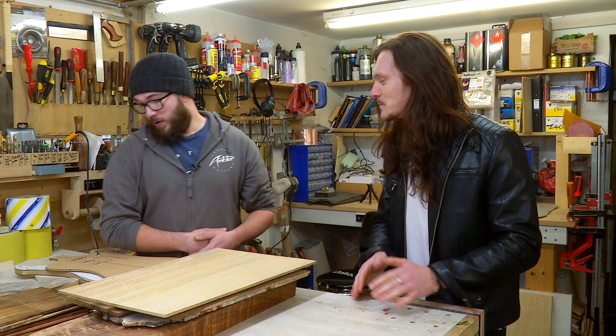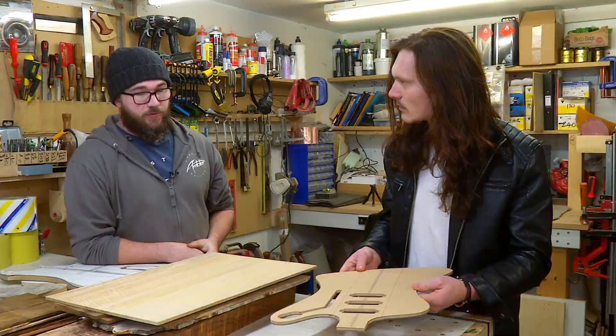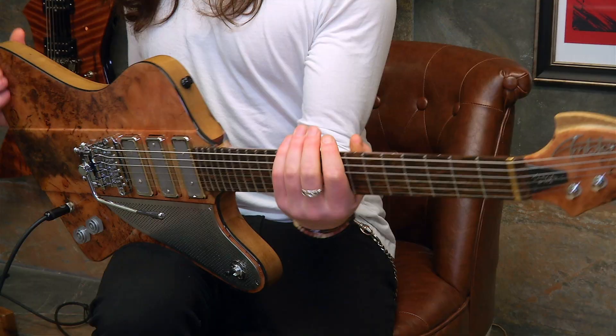I've redesigned it slightly from the original Gibson — taking the waist in a bit and working on balance issues that the original Gibsons had. So we're going to make a new one of those. On this Icarus model we've got a spalted eucalyptus top, a black limba body and neck.